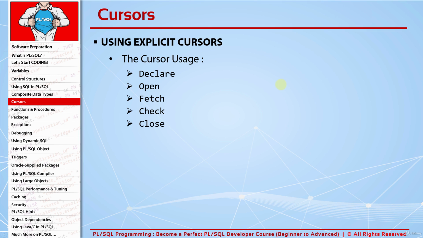When we close a cursor, we can open it again and use it. But if there are some changes in the result set of the cursor select query, the new result set will be in the memory. I mean, if one row is deleted from the database after the first open, you will see one less row in the next open cursor. Now, let's see how we use cursors in PL/SQL code.